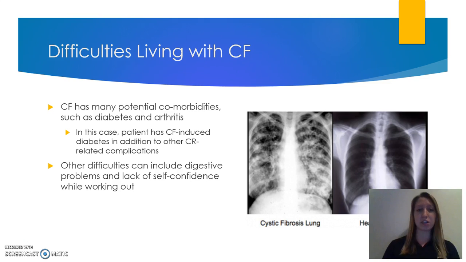In the case of our patient for the case study, she does have CF-induced diabetes, which is a separate form of diabetes than type 1 or type 2. They think it results from the excessive mucus surrounding the pancreas and limiting the amount of insulin that can be released into the body. So our patient does have a pump, which is something to keep in mind for exercise as well. Other difficulties with living with CF can include digestive problems and a lack of self-confidence while working out.